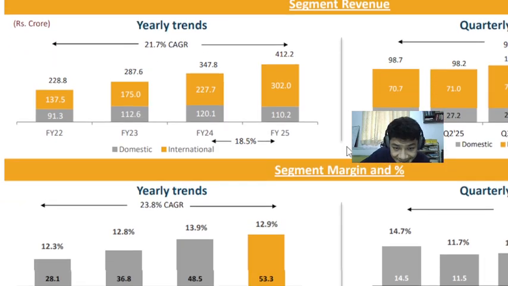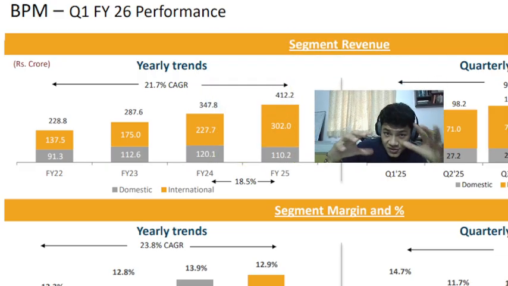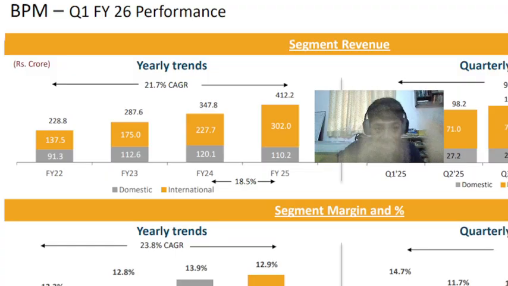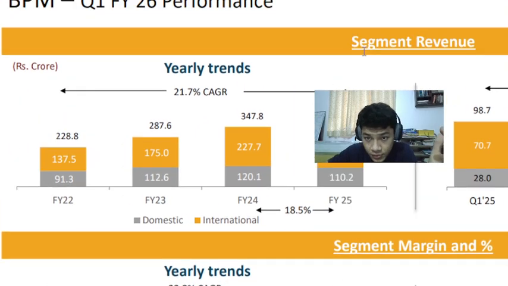So in sales and the margins, we see 412 crores worth of sales in fiscal year 2025 came from one place. Where did it come from? It came from BPM. If you remember the yearly sales of 500 something crores, you can see the majority of the revenue is actually coming from this segment, business process management, or customer experience management, like customer engagement, customer support, chatbots, all that stuff. That is providing the majority of revenue. And here you can see of the 412 crores in fiscal year 2025, 300 crores came from international.